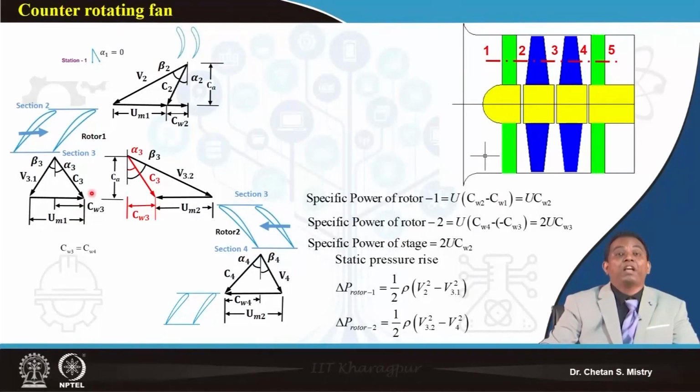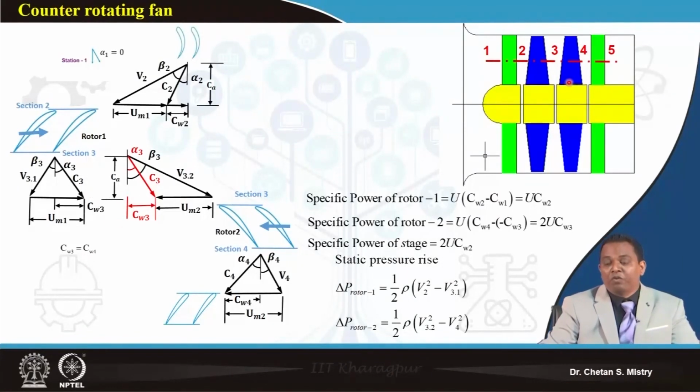Okay, so what is happening? The whirl component that is coming out from my rotor, we are not managing in the current configurations, let it be rotor, inlet guide vane and rotor, rotor and stator, or inlet guide vane, rotor and outlet guide vane configuration. For all of these, we are basically trying to avoid this CW2, the whirl component coming from the rotor. And for the contra-rotating configuration, we are utilizing it.